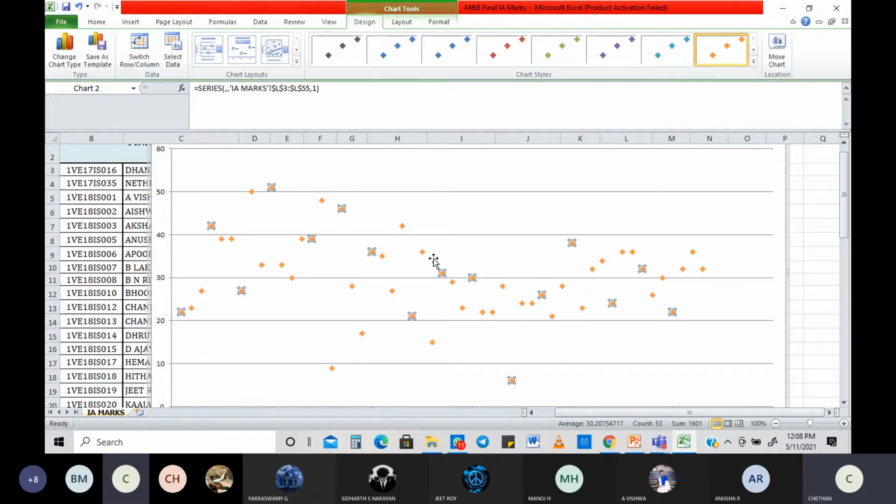Some of them are outliers. You can see very clearly that the majority of it is coming in between. You can see right here, this is 20, and the passing marks is 21. Between this and, of course, 50, which is out of 60, few people have got more than 50. I'm talking about out of 60.